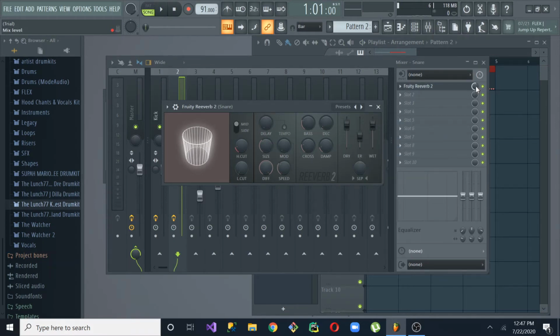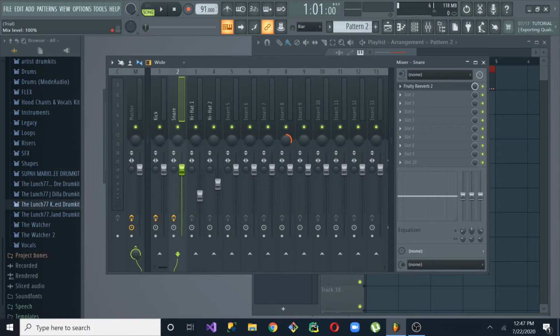Another thing I can do is I can use this knob right here, and that will change the amount of mix. So this is 100% of the effect. However, I don't want to include all of that, so I'll put it down to around 50%. If I turned it all the way down, there would be no effect. But I'm going to put this back.